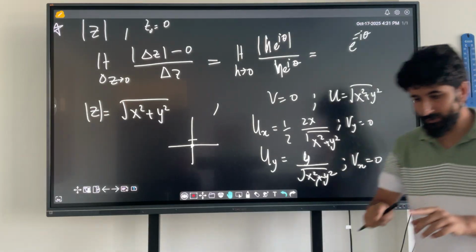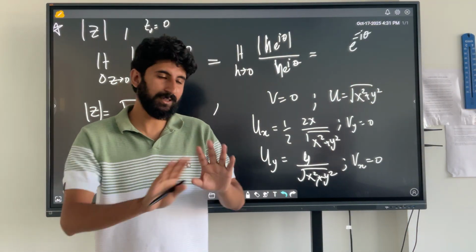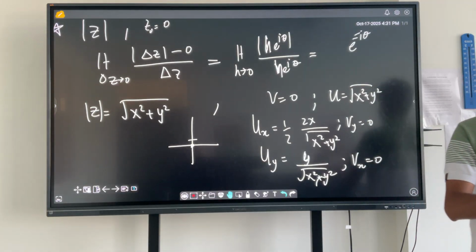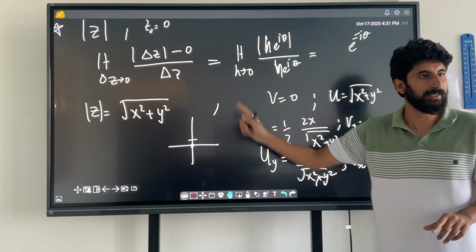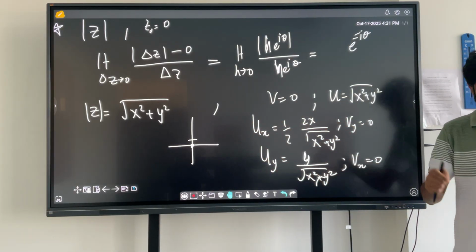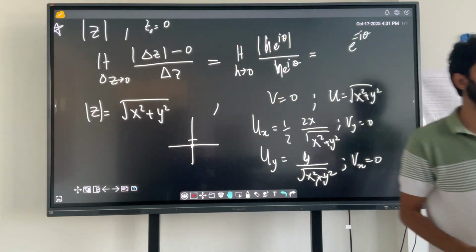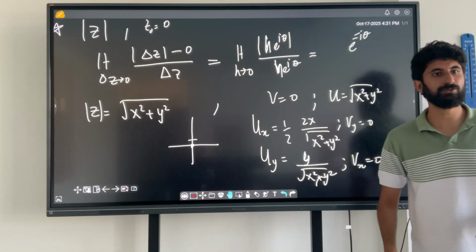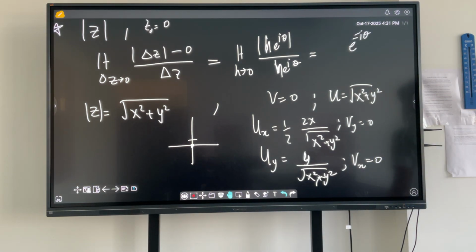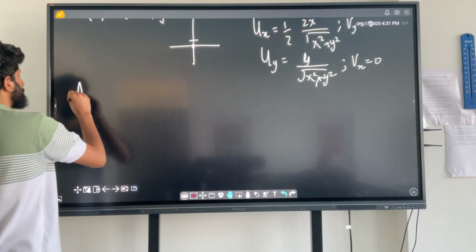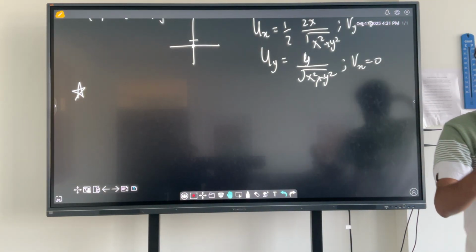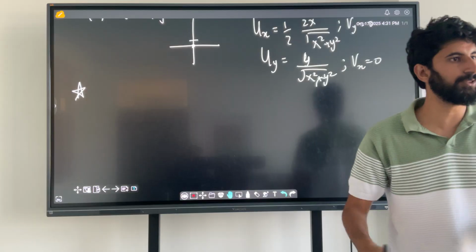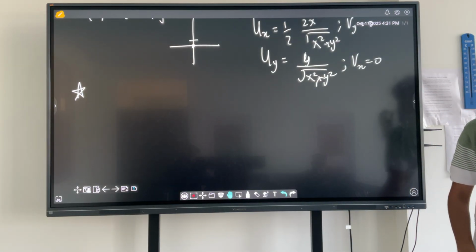What did we learn? That when you are dealing with functions that are not complex differentiable, whatever limits you take will depend on whether you take delta x to 0 first, x to 0 first, or y to 0 first. These things will matter. If you think of these functions as functions of x and y instead of the complex variable z, it means the order of limits, whether you take x to 0 first or y to 0 first, will matter. You just saw that.